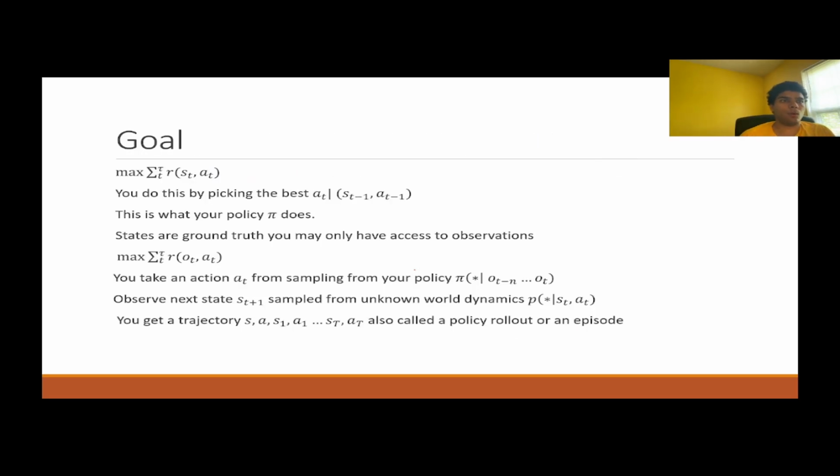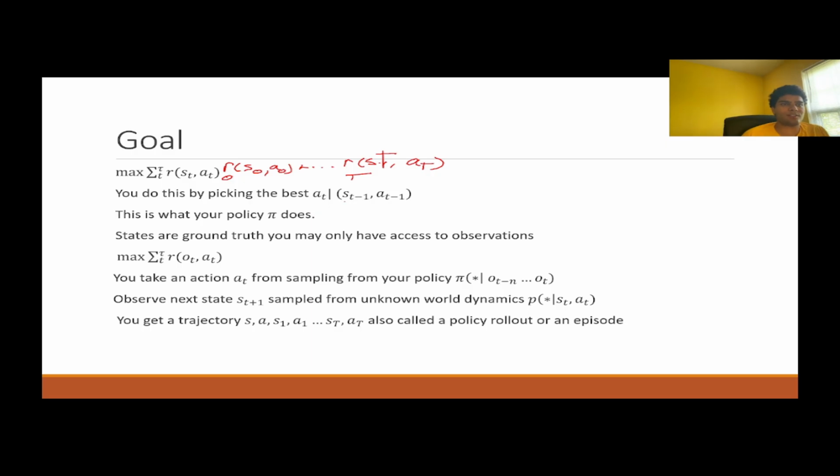Okay. So the goal of reinforcement learning is to maximize the reward that you get over a trajectory. Again, trajectory is represented by this tau. So over t equals 0 to time t, whatever it may be, what you would want is to maximize the reward you get from that. So you would sum up the rewards at each of the time steps. You would sum up the reward from the state at time 0 and action at time 0, and then go all the way to the reward at the state at time capital T and your action at time capital T. So at the last time step.